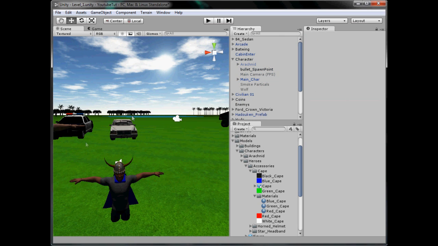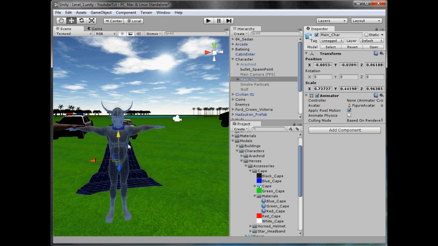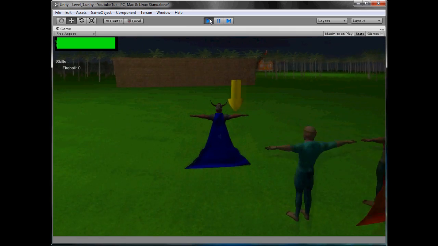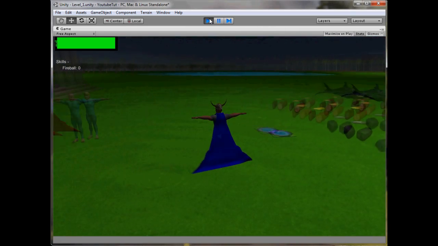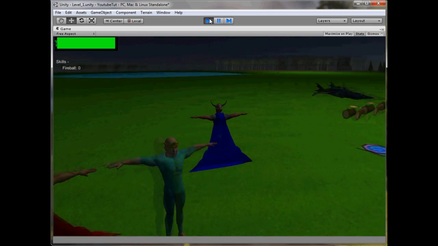So we've got that. Oh no, wrong one. Yep, lose prefab, we don't need it. And we'll drag this up. So let's hope that works. So let's assign it. There we go. We will mess with the arms next time. As you can see, you can't see anything because of the cape. But yeah. So yeah, so there we go.